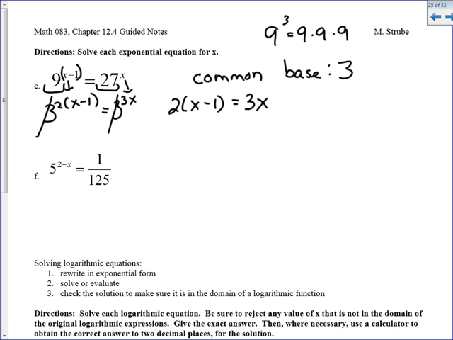And since this first problem had a binomial exponent, we're going to need to distribute that 2 to solve. So I have 2x minus 2 equals 3x. What type of equation is this? Linear. So it doesn't have an x squared. None of these will have an x squared. Just throwing that out there. I'm going to bring the 2x over to the right side so I can get this all done in one step. So I have negative 2 is equal to x.